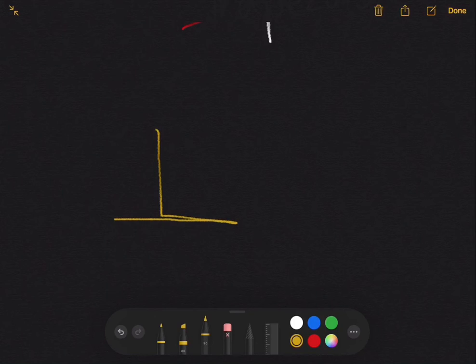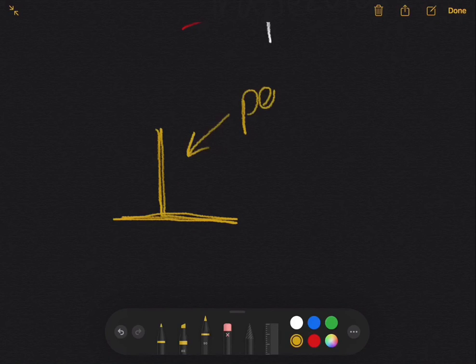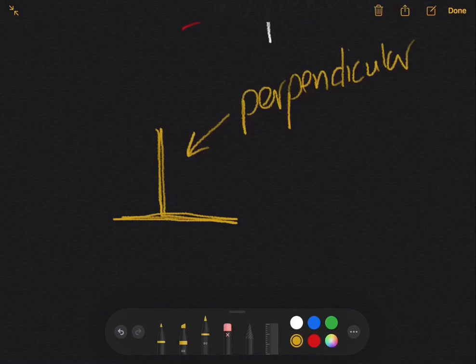So this, as you know, is a right angle, and to pull in some of the vocabulary that we used yesterday, this is a set of lines that are perpendicular to each other. So this here forms a right angle, and if you were to measure it with a protractor, you would measure it at 90 degrees. And we'll talk about how to measure angles and all that sort of stuff another time.